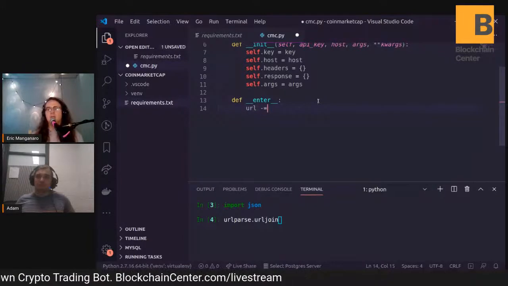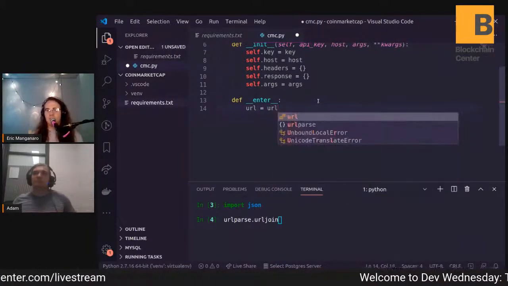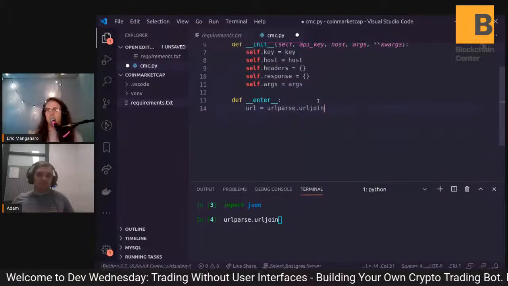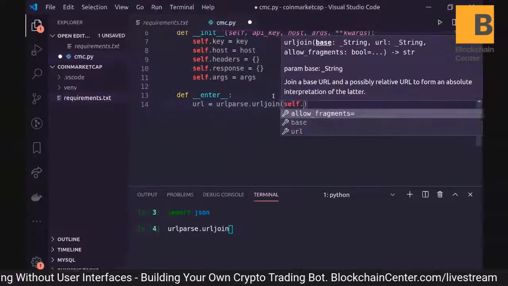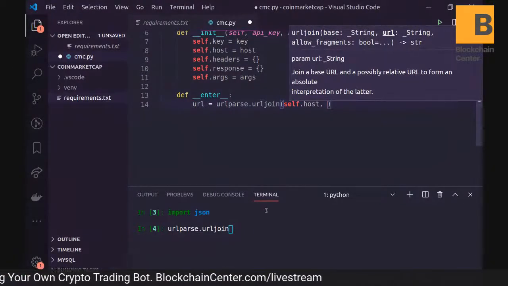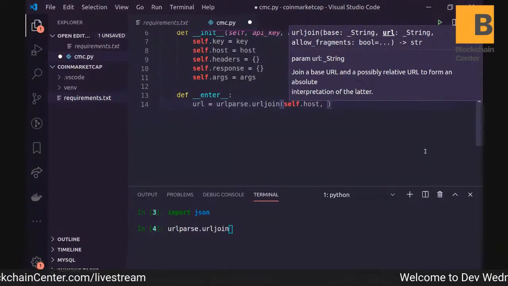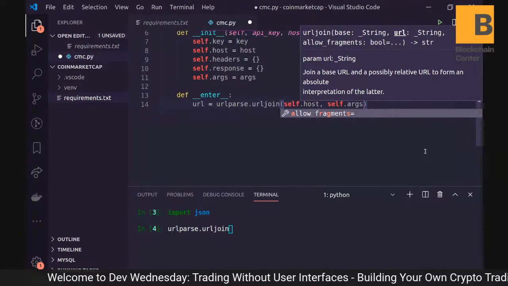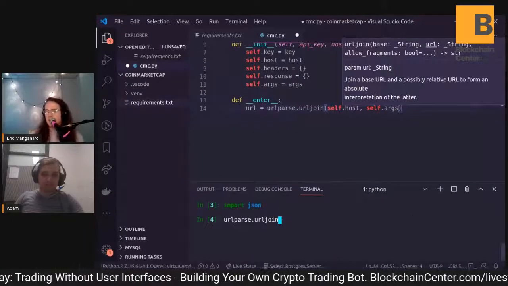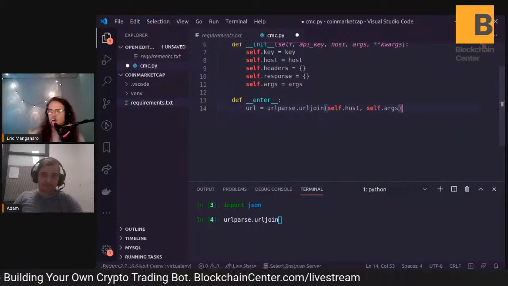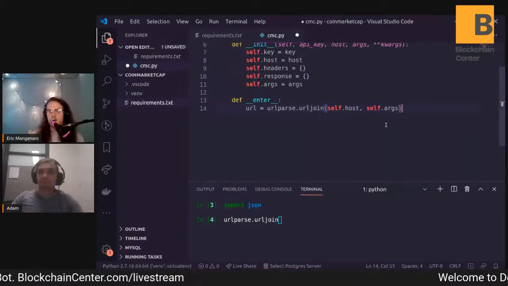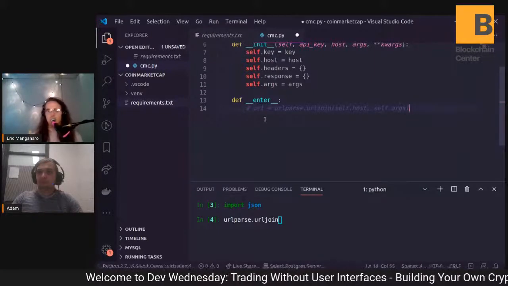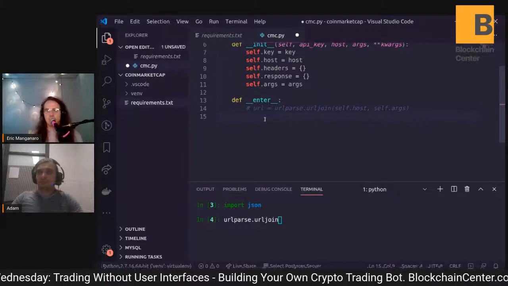The URL we're going to take. The URL is basically a combination of the host name, which changed, which is why we're not hard coding it right now, and the args. So basically, anything. Let's see. The arguments in this case. Oh, did I close it? Let's see. That's fine. We can actually prepend this from right now. We'll use it. Maybe we don't. We could probably just use the self.host for the URL.